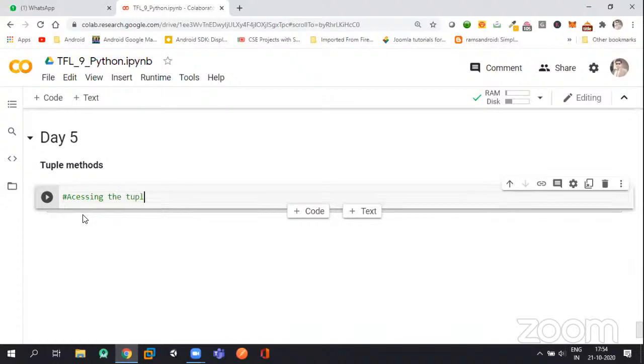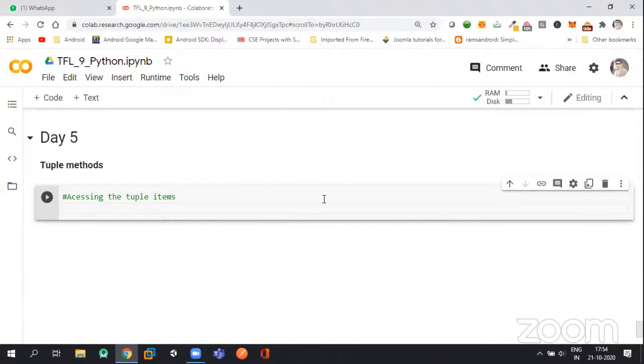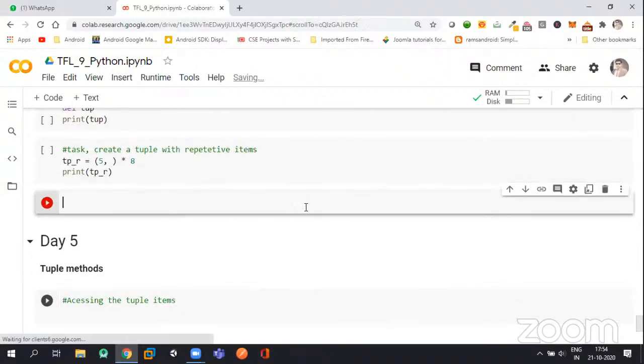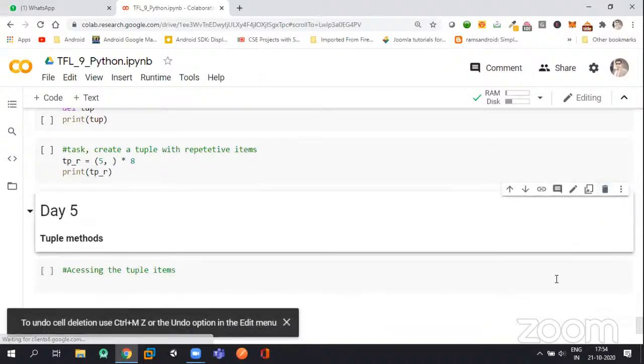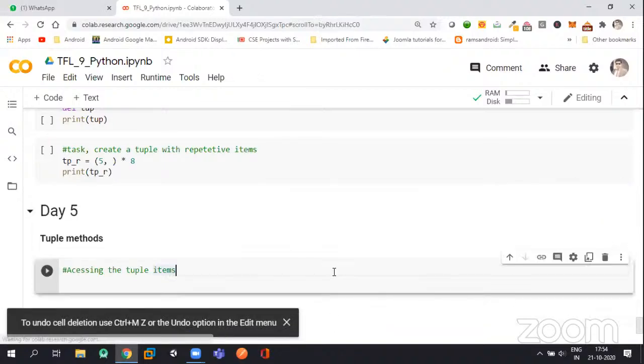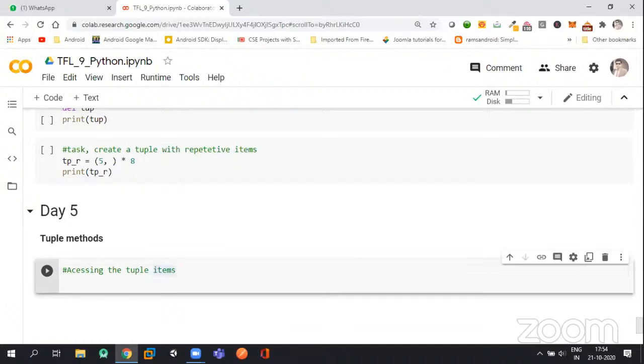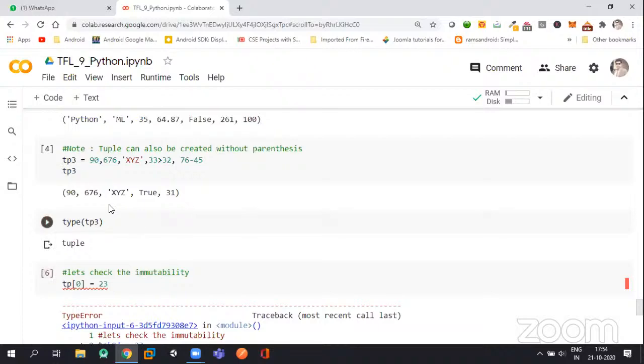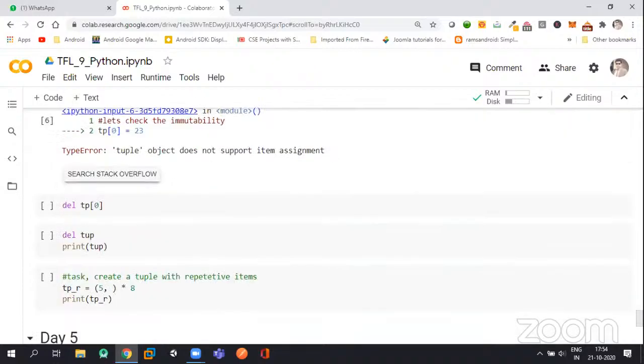You access the tuples similarly, the way you access for, for example, if you want to access a specific variable from this TP3, like XYZ. What is the index of this?